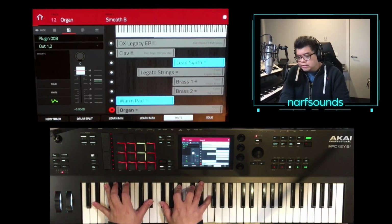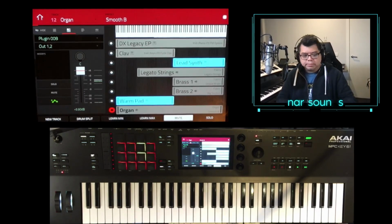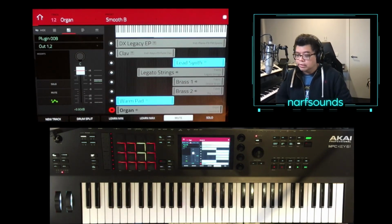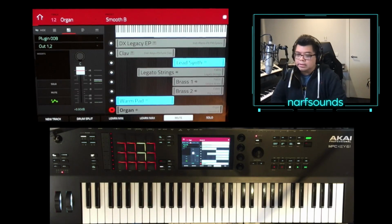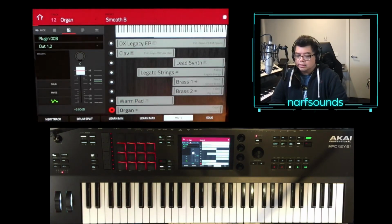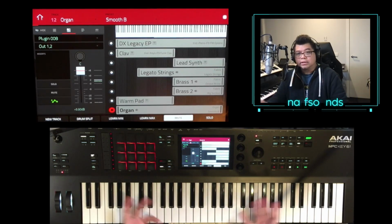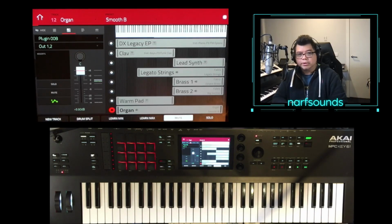So most of the things that you can do on the other keyboards, the Kronos, the Montage, and the Phantom, can be done on the MPC Key as well. So what I'll be exploring in the next few weeks is actually programming new sounds and finding solutions to create setups for live gig playing, specifically for cover bands. So as I learn the keyboard, I'll be posting more demos in the future.